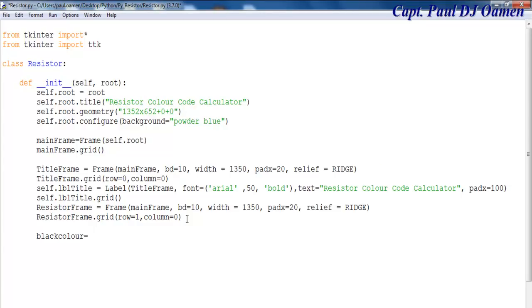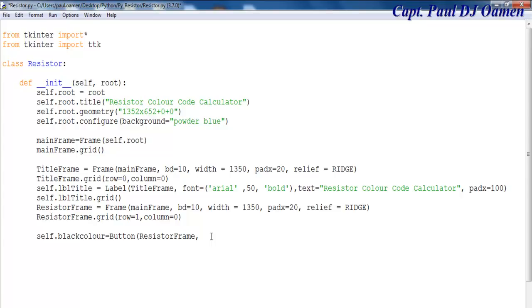Alright, so the very first button, I'm going to call it black color button. Okay, so this very button is going to be right inside resistor frame. This one, paste it there. Well, I might as well just say self dot that, comma.